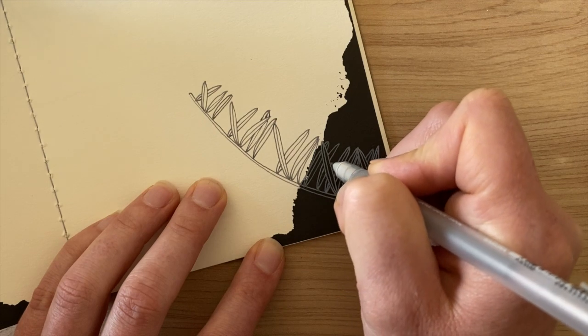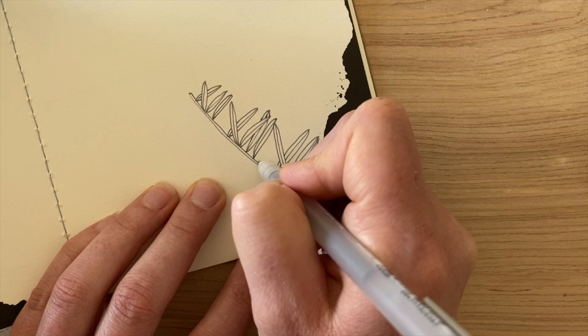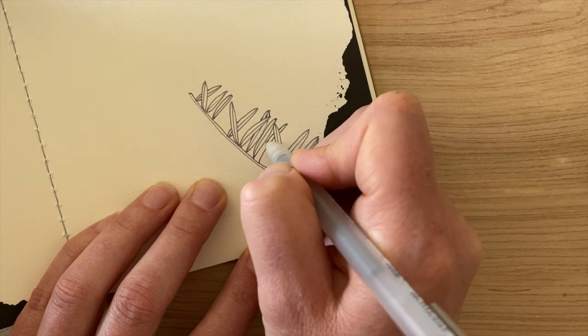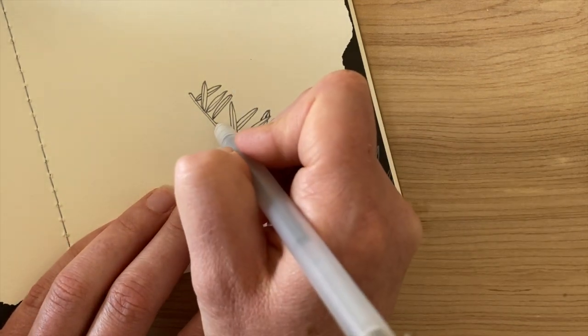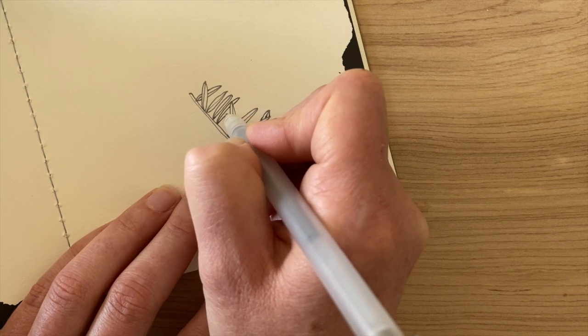Vertigo is a great example of tangling what you see as opposed to drawing it. It's definitely a pattern that's broken down into very simple strokes, but the outcome is this fantastic, complex looking creation.